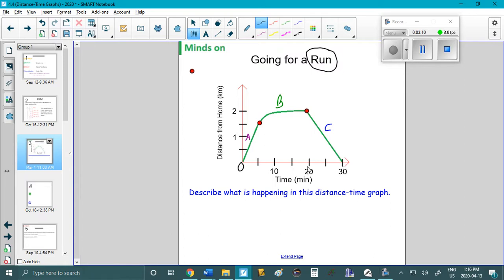So now let's think about where they are at any given point. It says here that this is the distance from home in kilometers. The first important thing to look at here is, where do they start? Well, I'm going to add one more point here, and then I'm going to add one last point at the end. Okay, so what we're going to do for these is we're usually going to talk about where they start in relation to home. So in this case, their distance from home starts way down here, and of course that's going to be 0. So you can say they start 0 kilometers from home, or you could say they start at home.